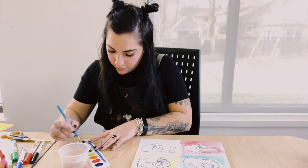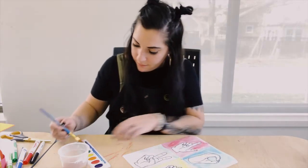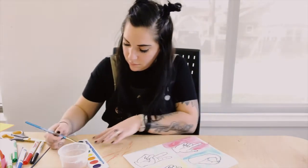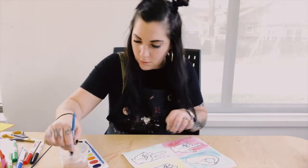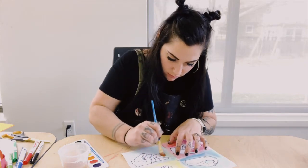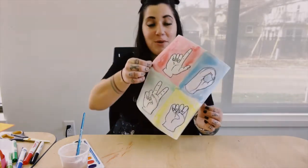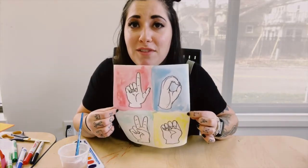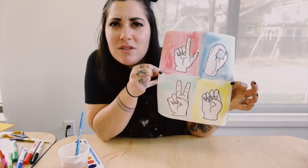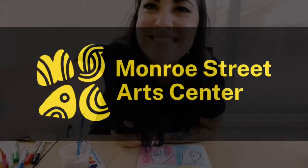One more spot — I'm going to use my light blue here. Now I'll let this dry before I go back in and do my skin tones because it's a little wet and I don't want them to drip together. Have fun with this project — spell out a cool word, learn some sign language. It's so cool to be able to communicate through sign language. Bye everyone!